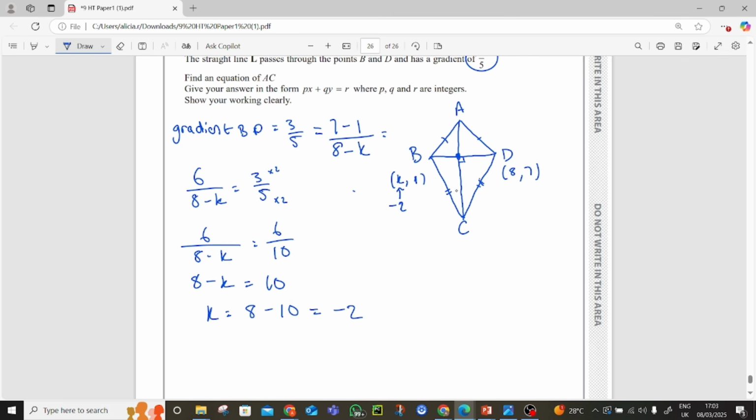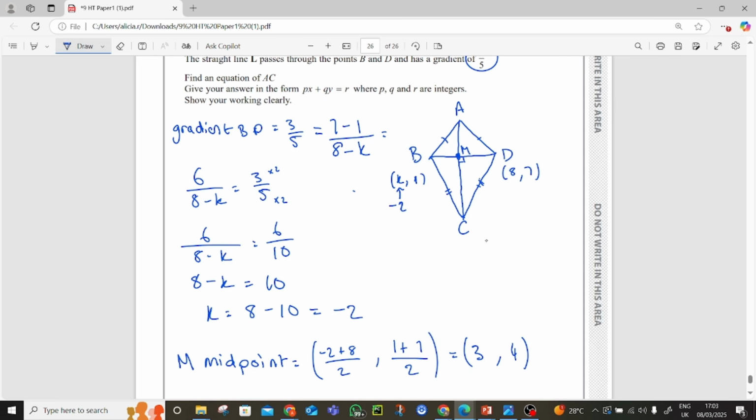So now I've got that, I can work out that the midpoint of this here is going to be halfway between the two x coordinates. So this is going to be -2 plus 8 divided by 2, take the mean, and halfway between the y coordinates, so 1 plus 7 divided by 2, also take the mean. And so -2 plus 8 is 6, divided by 2 is 3. 1 plus 7 is 8, divided by 2 is 4. So this is this coordinate here. I'll call that M, the midpoint. M is going to be (3, 4).